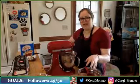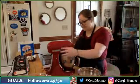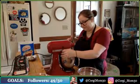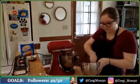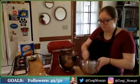I usually like to add in about half of what I see in the bowl till it's combined. Turn the mixer up a bit so it can kind of spin out. Turn it back on low, and then add in the rest, because it'll tend to kind of clump in the middle there.